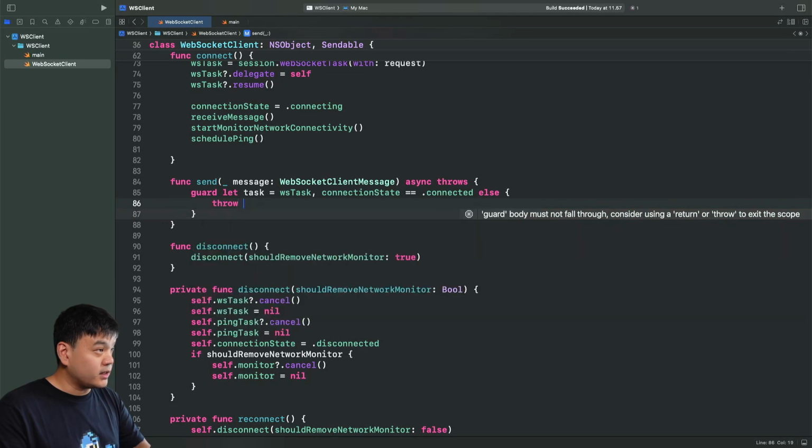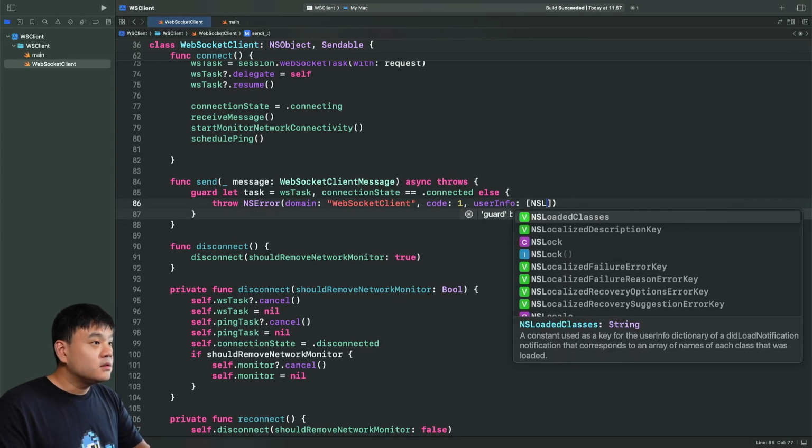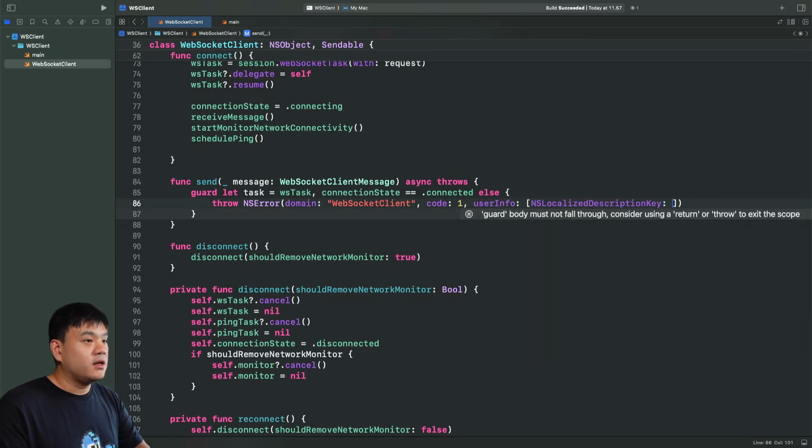Otherwise, we're going to throw an NSError, with the domain WebSocketClient and code 1, and for the user info, let's use the NSLocalizedDescriptionKey: WebSocket is not connected.